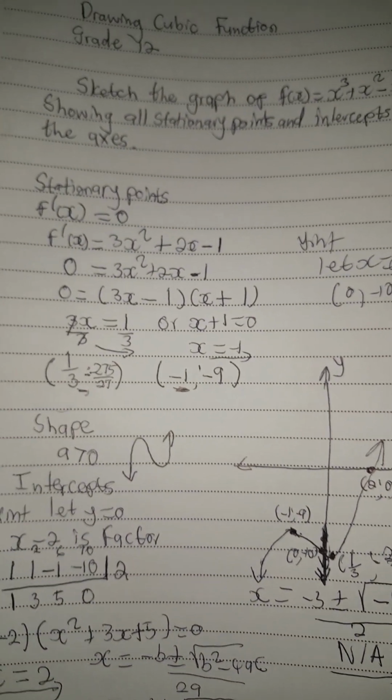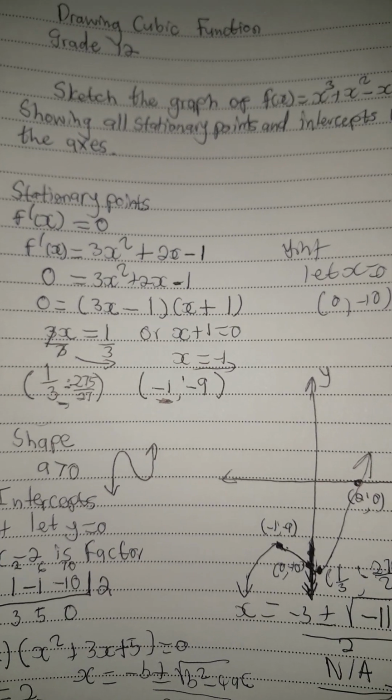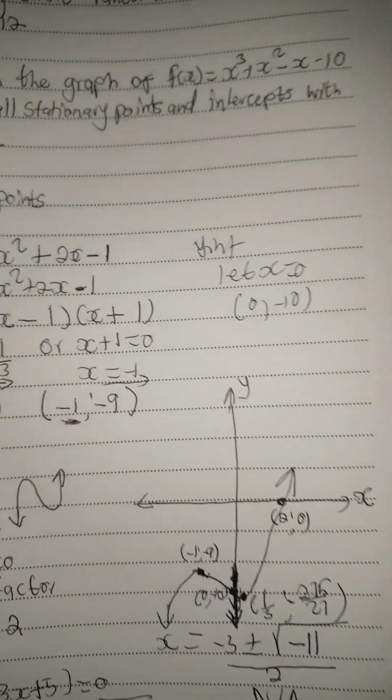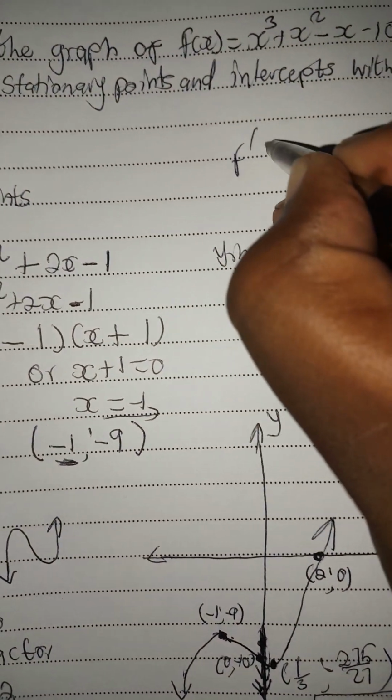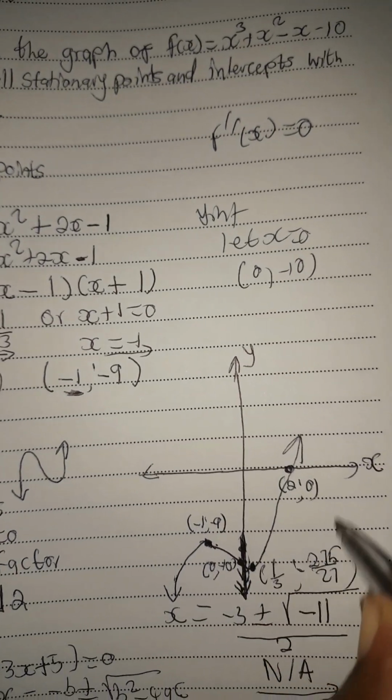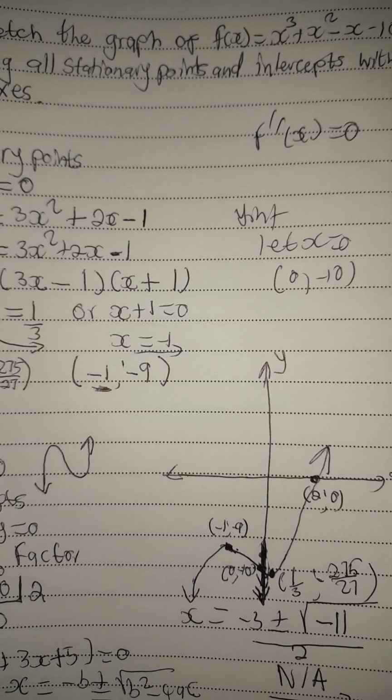When you've done that, remember, in some cases they will ask you for a point of inflection. A point of inflection will always involve the second derivative. You derive twice, then you place the point of inflection where it should be placed.